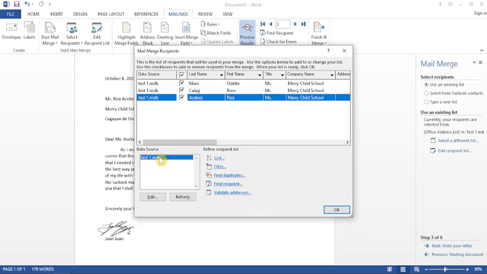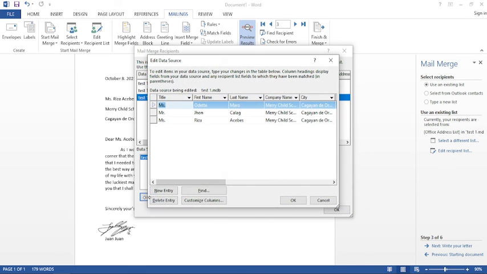Then click this one, your data source, and edit. What happened here, you can now add and edit specific entries. Then you can cancel this one.